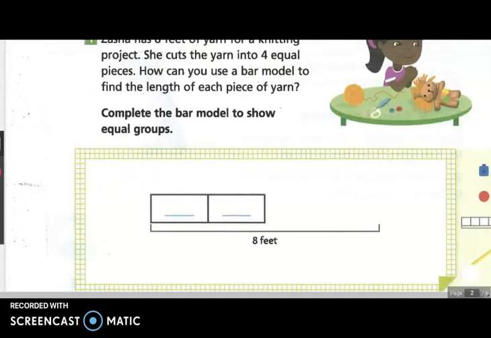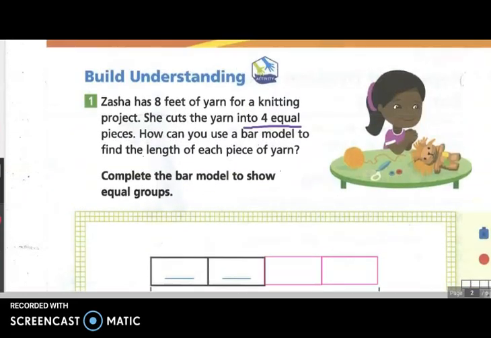So they give you 2 pieces. How many pieces do we need? 4 equal pieces. So you're going to need to draw 2 more equal rectangles, or as equal as you can do them. Do they have to be perfect? No. So that they fit in that 8-foot length. Okay? This is so perfect for me. So easy. All right.